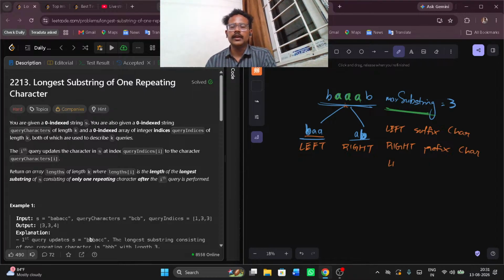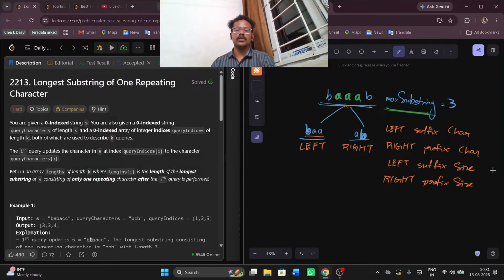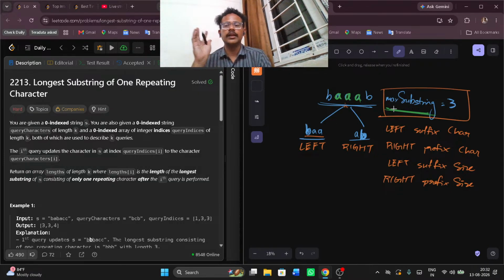Then left suffix size and right prefix size, right? I need to store all of this and the maximum substring that I get here. So the left suffix character and the right prefix character, and the left suffix size and the right prefix size.